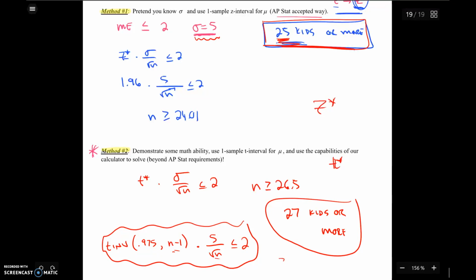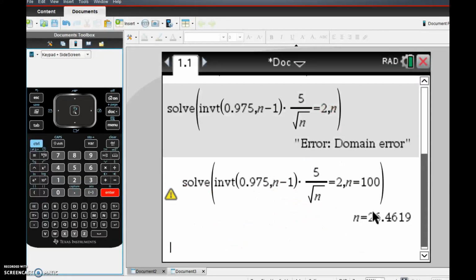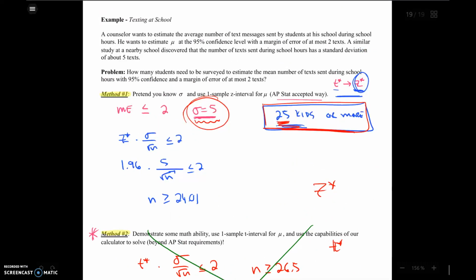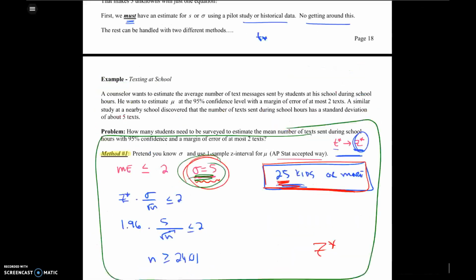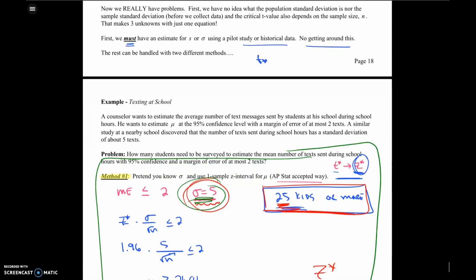In reality, you should probably do 30 or more, because you might have issues with your standard deviation as well. But please don't worry about this crazy thing here. You don't have to do any of that. You are responsible for just pretending it's a z and using this value. This value needs to be given to you though, okay? That concludes chapter 8. Good luck.